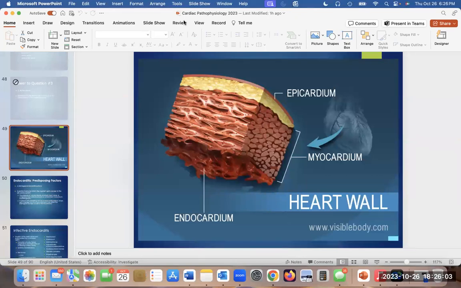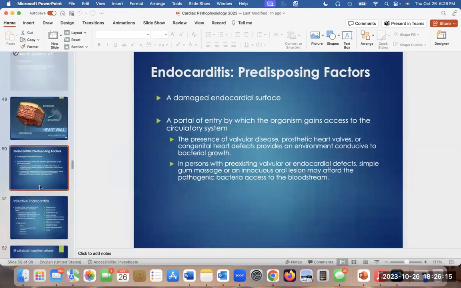But if there's something wrong with them, now the doors might be semi-open and more people or less people are getting in than they are supposed to. So that's what's happening here. Endocarditis is damage to this endocardial surface. And basically, it's typically caused by some sort of infection. Something gets into your body and it's causing this inflammation of that tissue. And it can be caused by things like some type of bacteria, maybe an emboli.